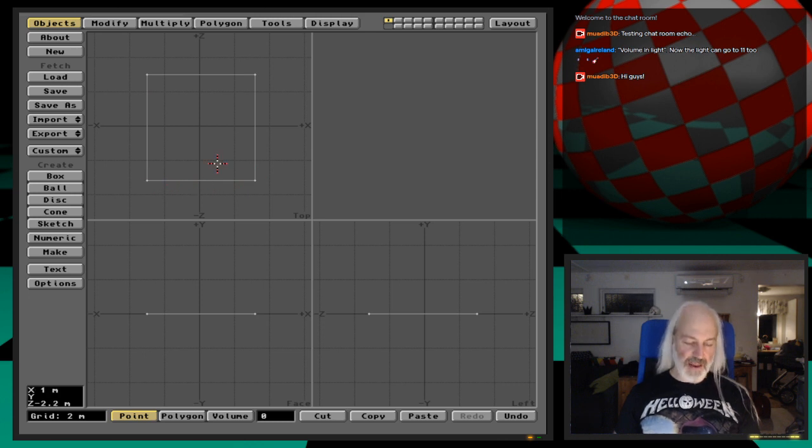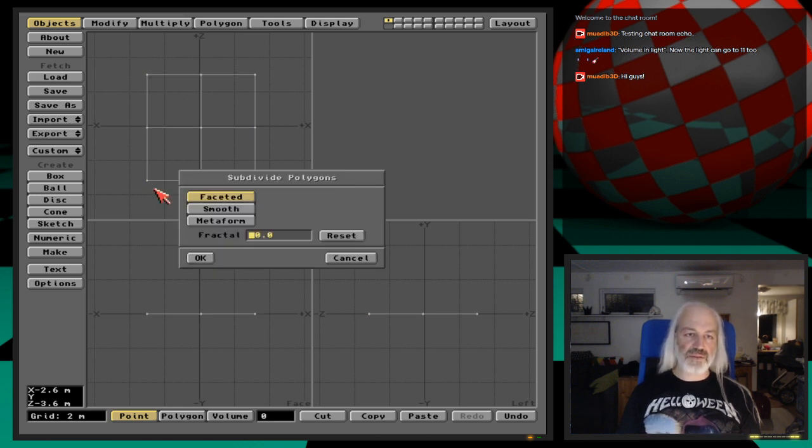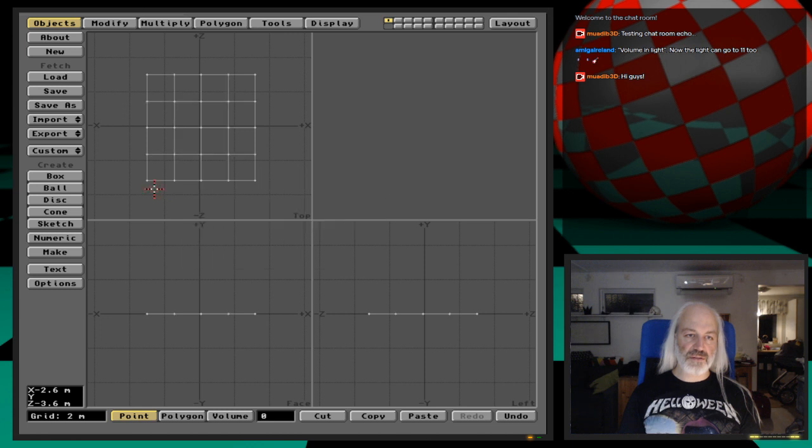Let me multiply them. Now I have 9 lights going on with subdivision. Now I have 25 lights. Let's stay there. This is 25 lights instead of just one that we had earlier.